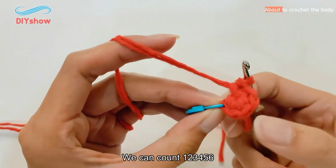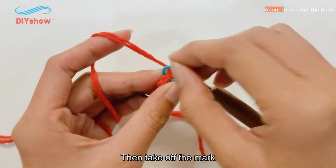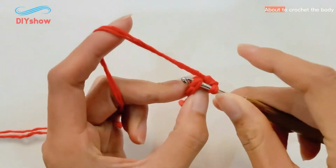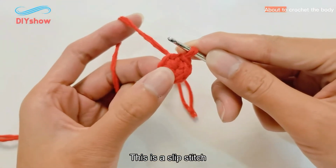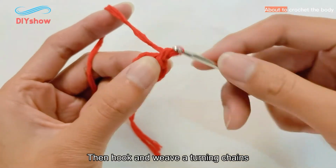We can count: 1, 2, 3, 4, 5, 6. Then take off the mark. The hook is inserted into the marked stitch. Bring out a coil. Pull directly through the previous coil. This is a slip stitch. A slip stitch needs to be crocheted at the end of each lap. Then chain at the turning chains.